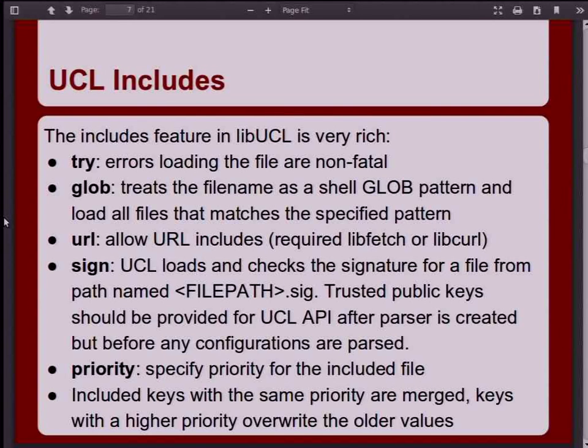Yeah. And the other one it added was the nested keyword, or I think it's called prefix now. I'm changing my mind about it. Anyway, it allows, when you're including a separate file, to put all of its content in a subkey instead of in the root, in case you want to containerize it or whatever.